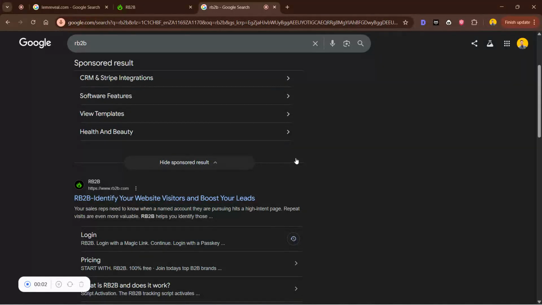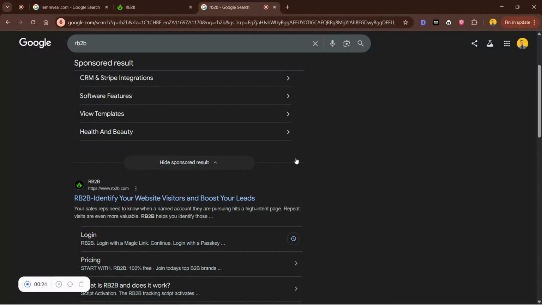Most of your B2B prospects are visiting your website right now and are leaving without filling in the form, without requesting your demos, without leaving their email or subscribing to your channel. So the question is not whether they aren't really interested, it's whether you can identify them before your competitor does.